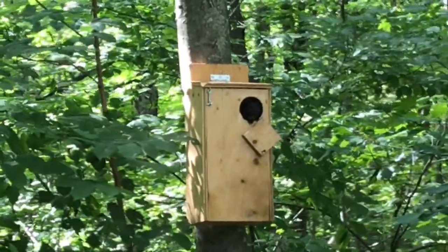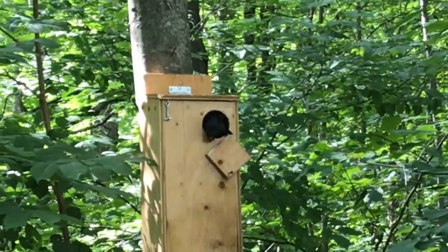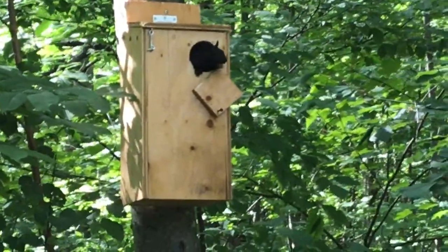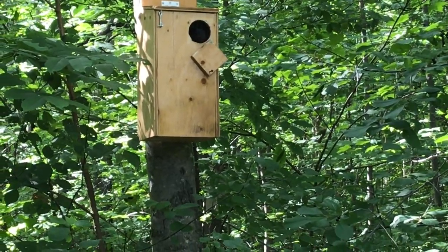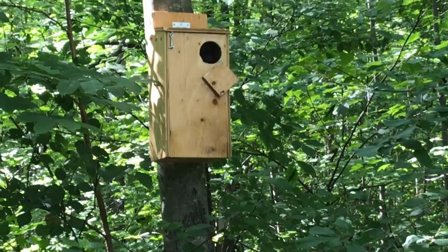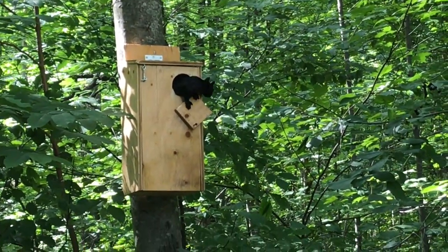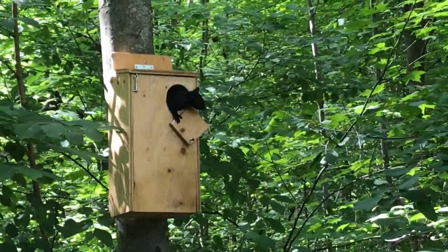So this was the moment of release. I'm talking now because my voice is just annoying in the video. I'm just talking to her so she'll remember me. It's after a month and she recognizes my voice. She's got a nut in her mouth here and she just dropped it there. I'm so worried that she'll come out of her new home and not know where her nest is, as the good squirrel mom I am.